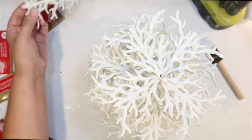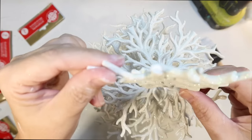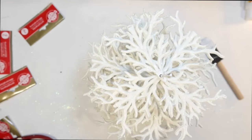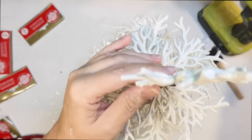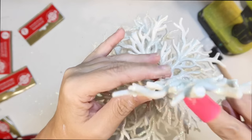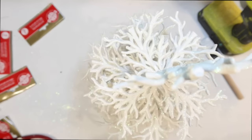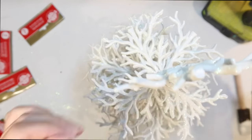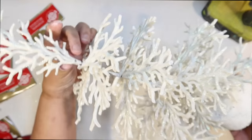Now the one for the top, I'm just going to do it like the top of a Christmas tree, a nice branch pointing straight up like that. And just glue that on to the metal wire that's left there that I did paint white because I want it to kind of blend in. So there will be a front to the tree. I thought about doing two back to back, so there wouldn't really be a back, but the white bar does blend in well with the coral. You can't really tell it. And we have a Christmas tree.